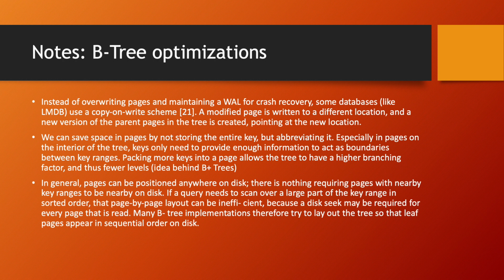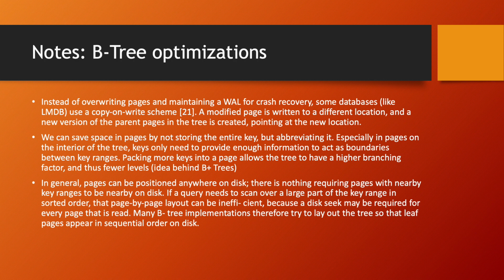B-tree optimizations. There are quite a few listed in the book, so I'll go through them here. Instead of overwriting pages and maintaining a write-ahead log for crash recovery, some databases like LMDB use a copy-on-write scheme. A modified page is written to a different location, and a new version of the parent pages in the tree is created, pointing at the new location.